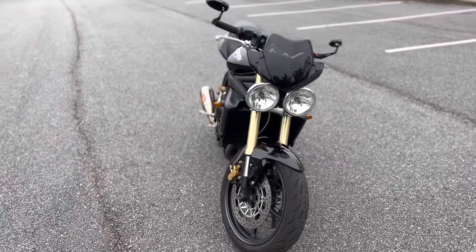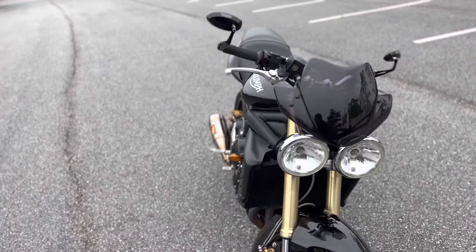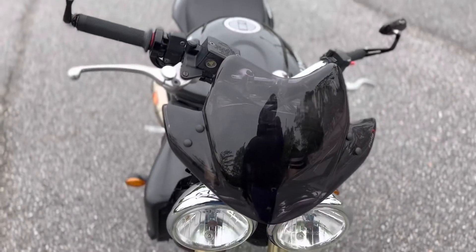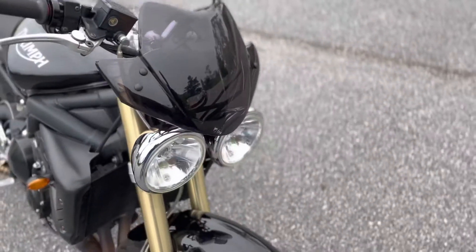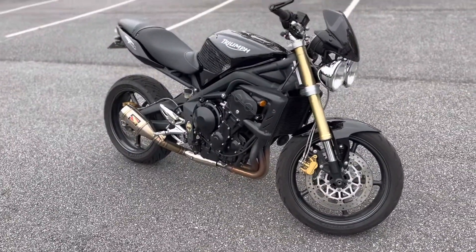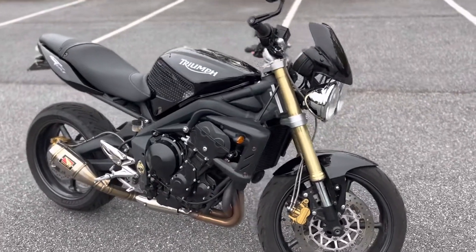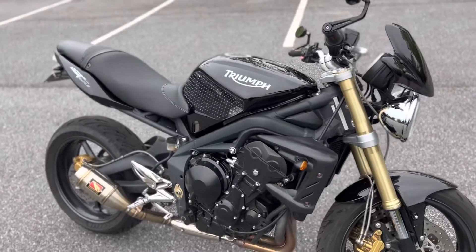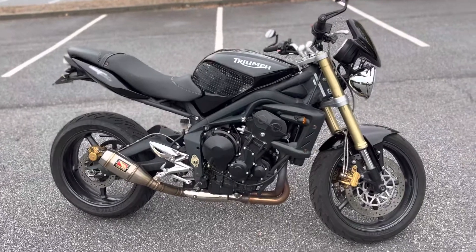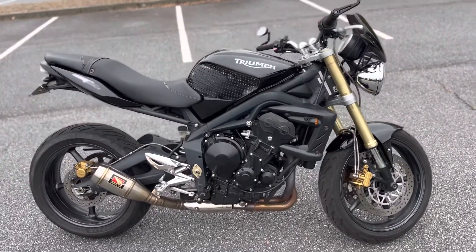Hello, I'm back again. This time we're doing something even more different — instead of a truck backing video, I wanted to show you guys my 2010 Triumph Speed Triple. This is my first bike. I actually have my permit right now and I'm learning. I have the course sometime in the summer and I'll give you guys an update on that. But today we're talking about some of the modifications that have been done to the bike from the previous owner.